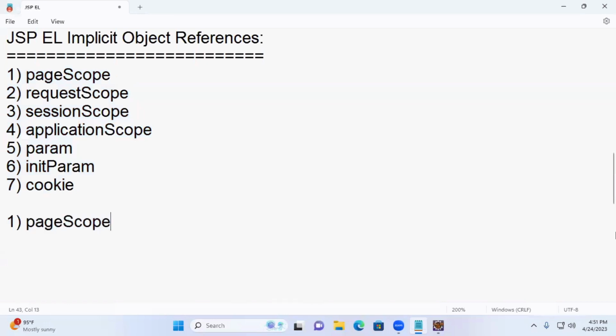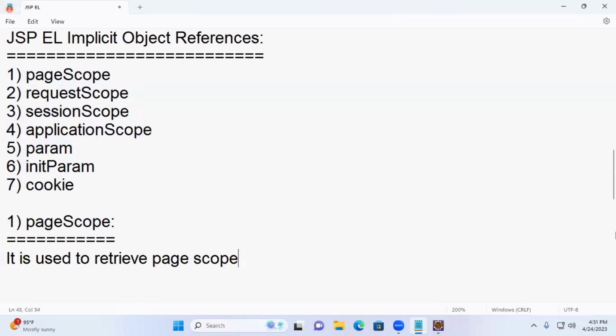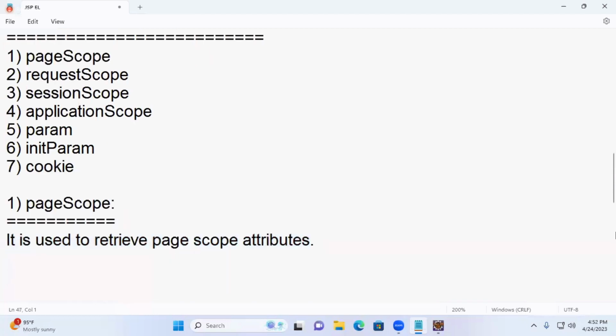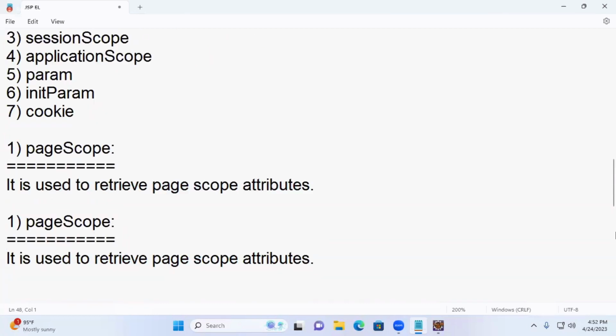Page scope is used to retrieve page scope attributes. Same style: request scope is used to retrieve request scope attributes.